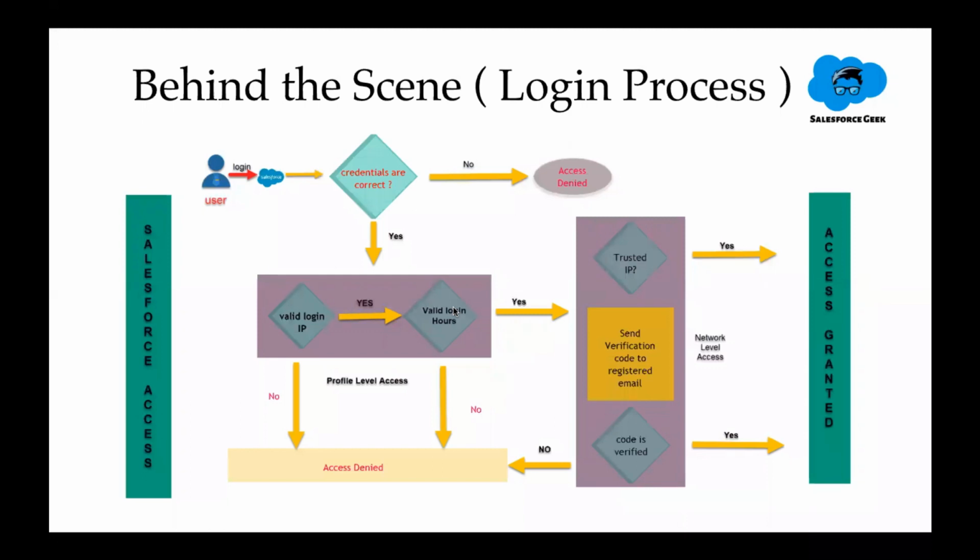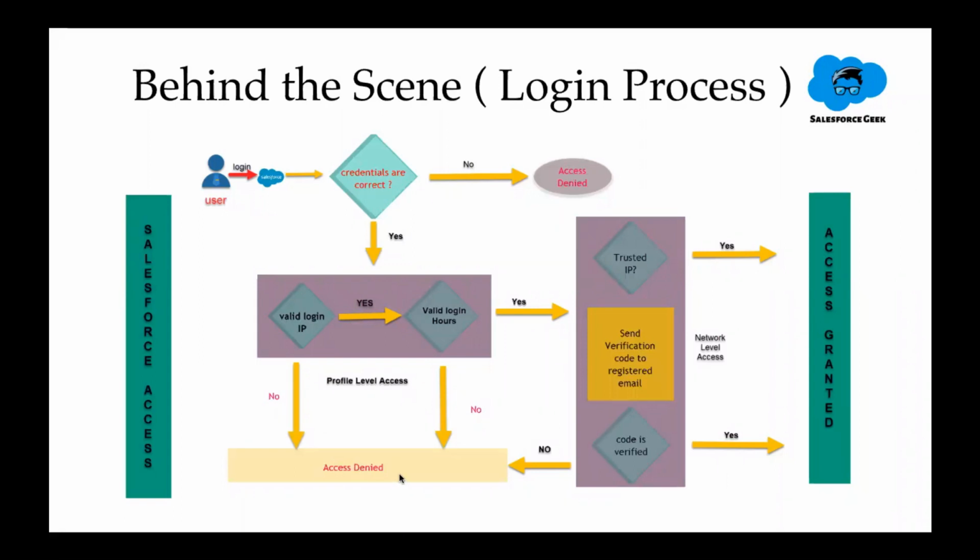What are login hours? As we all know, corporate life works from 9 a.m. to 6 p.m. So we have to define our login hours. What are our valid hours? Between those, the user can log in. Suppose you try to log in after 6 p.m.; you will not be able to log in to the system, because even if you are trying from a valid IP, your hours are not in a valid range. You have to log in again after 9 a.m. or before 6 p.m. Otherwise, you are not going to get access to your Salesforce environment.